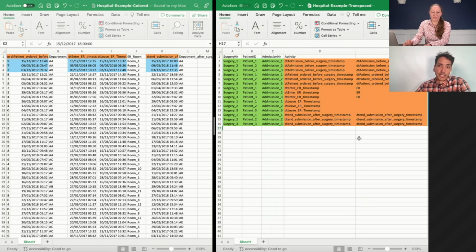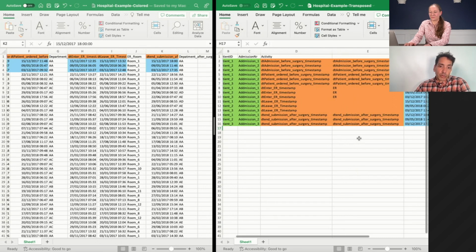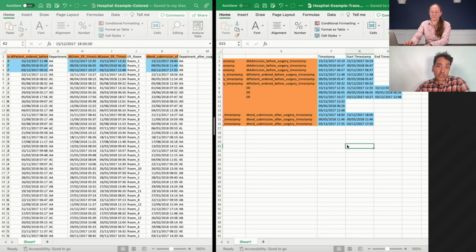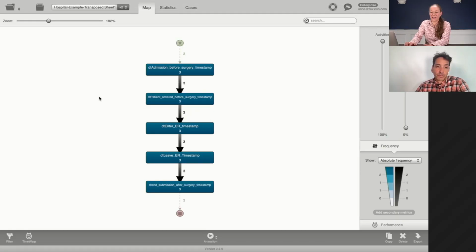the ER activity. And what sometimes people don't realize is that you can mix and match, right? Sometimes you can just have one timestamp, but mix it with activities that have a start and a completion timestamp. So it doesn't have to be all the same. Again, the tip would be to leave the data as much as it is, to keep it simple, but also, like you mentioned, to still have the old data in there, and that makes it easy.